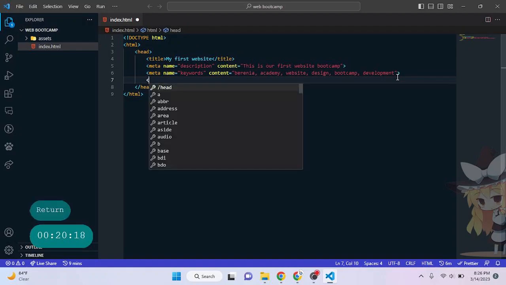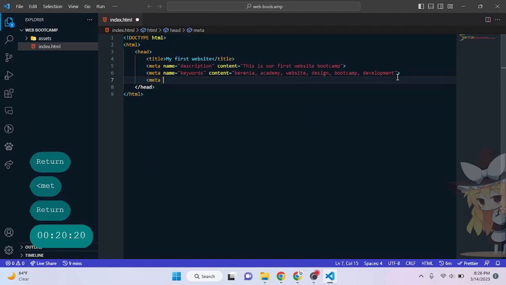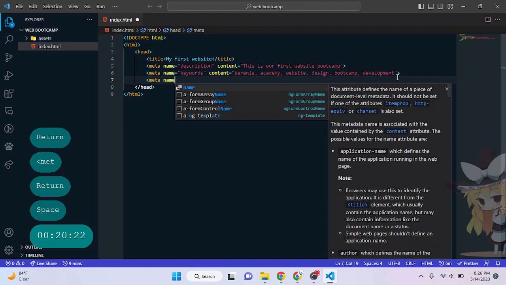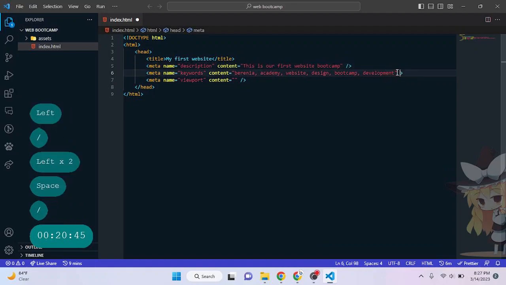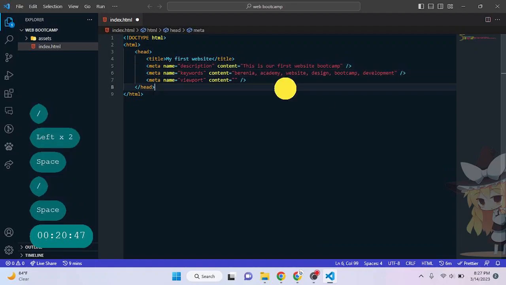Then another important meta tag that you need is called viewport. This viewport defines how your page will be displayed on different devices. Always close this type of tag with a forward slash like this.